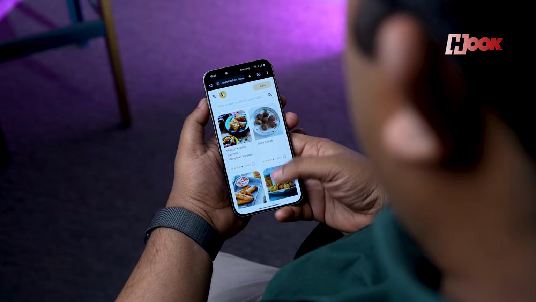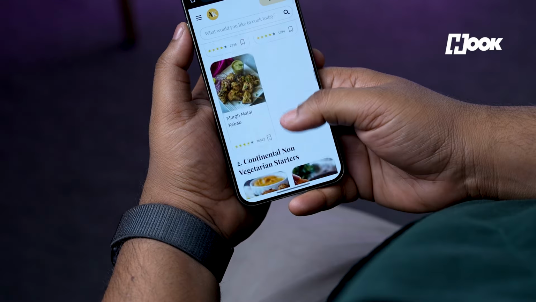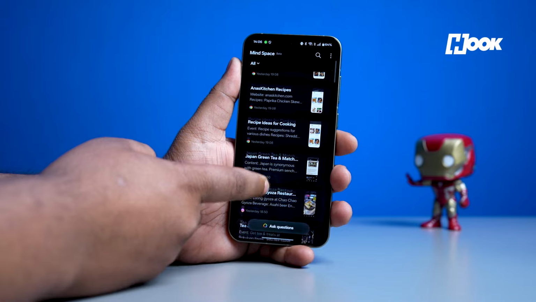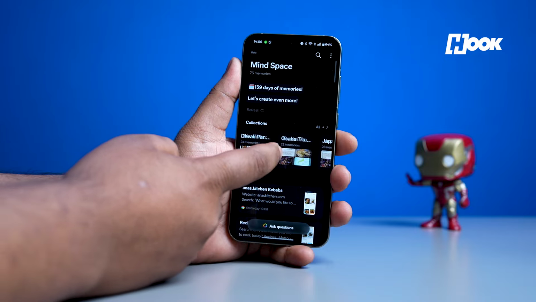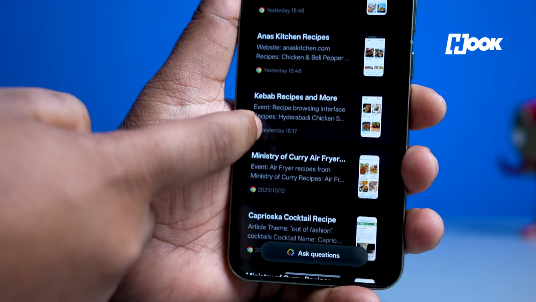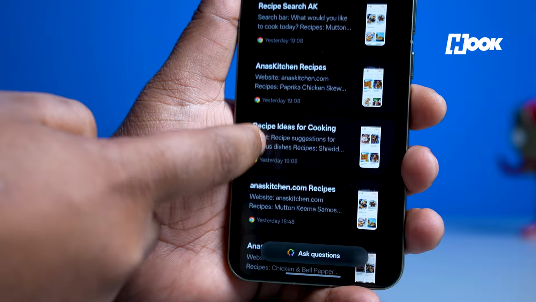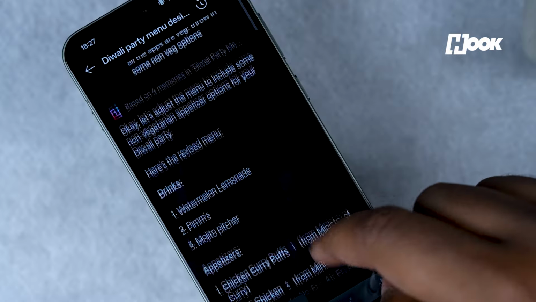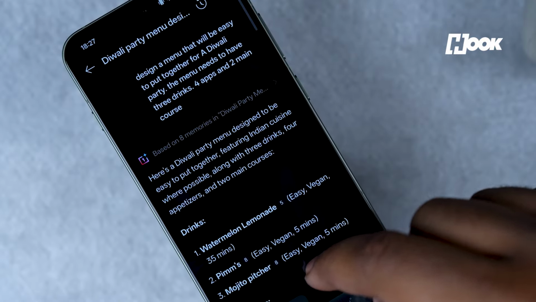With OxygenOS 16, PlusMind can now create folders or collections and group all your screenshots around a single topic at the same place. For example, I'm hosting a small party soon and have been grabbing a lot of screenshots of food items, cocktails, etc. from Instagram pages and websites using the plus key. All of those screenshots go straight into Mindspace. PlusMind will suggest that I create a collection of all these screenshots. Or I can create a collection of my own, and PlusMind will sort all of those screenshots that I take into these collections. I can also then ask Mindspace to create a party menu just for me. It goes through everything that I have saved in that collection, picks out the right items for a menu, and creates a proper shareable list.